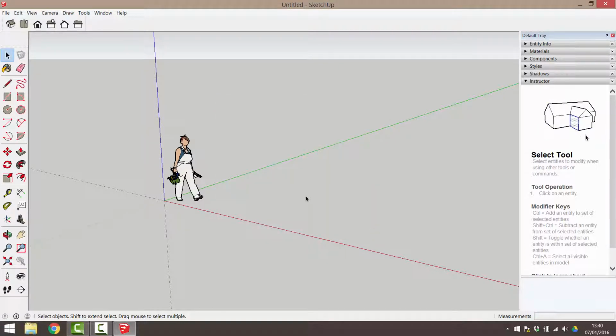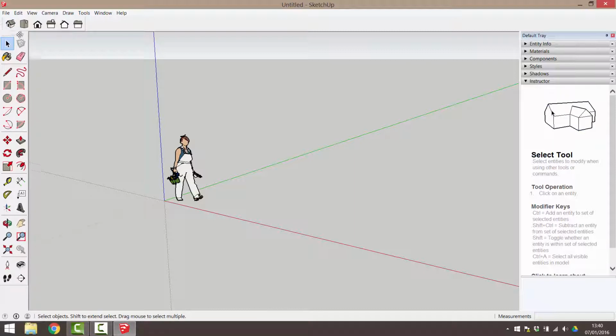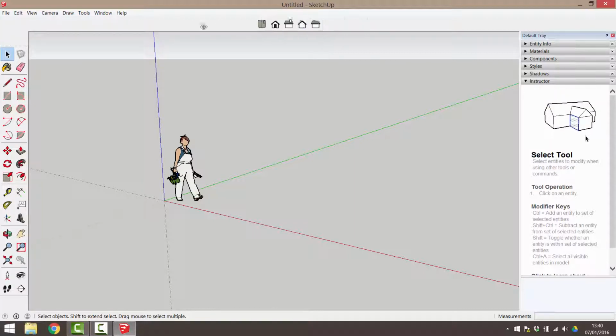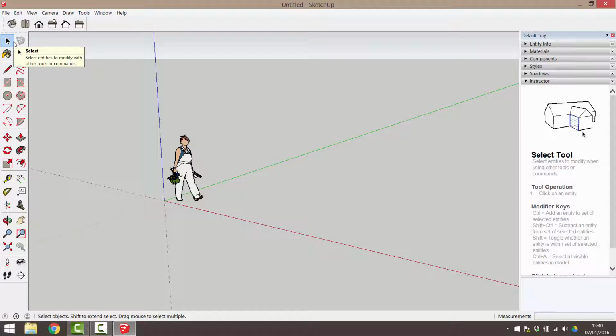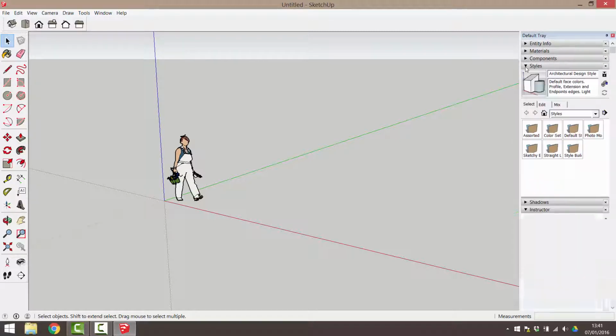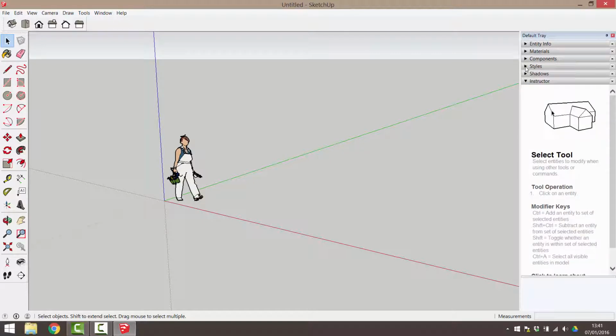We can move the position of any of these toolbars. Click and hold on the grey line either above the toolbar or to the left of the toolbar to move these toolbars. We'll talk a little bit more about the tools shown on these toolbars later in the tutorial. On the right-hand side of the screen we have the default tray. Here we find many of the tools that we use to embellish our drawing, such as the Materials browser, the Styles menu, or the Shadow palette. For now, however, close this tray to remove it from the screen.